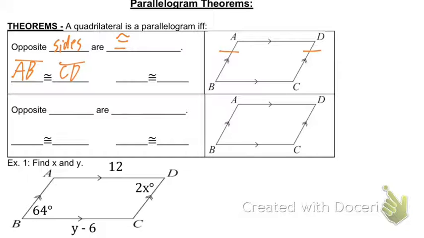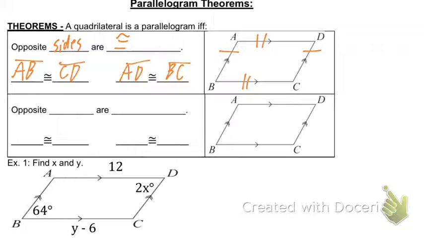Somebody give me another pair of congruent sides on this parallelogram. Gage: AD and BC. Yeah, side AD and side BC. Now, realistically, it doesn't matter whether I put 1 tick mark on the left and right or 2 tick marks on the left and right. I just have to have them different from the other combinations, right? Because we're not saying all 4 sides are congruent, are we? No. It's possible they could be, but we're not saying that. It could be, doesn't have to be.